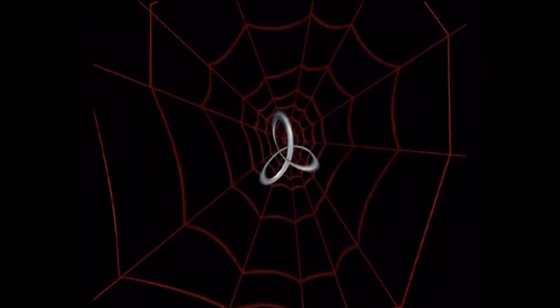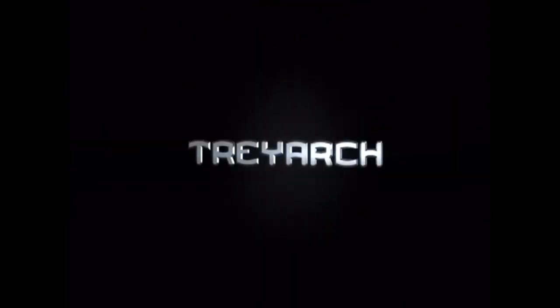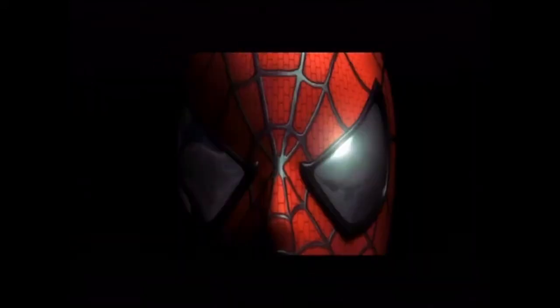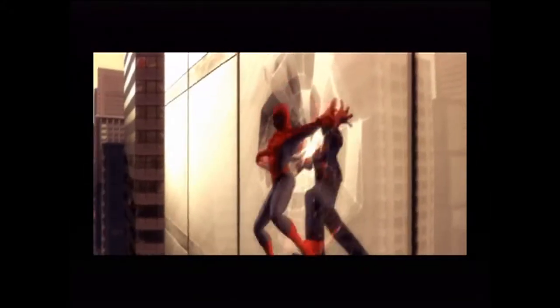I dug this out of the inner workings of my game cases, and my TV's way too loud. We're playing Spider-Man, which I think me and Jeff were talking about in a past episode. This was my favorite game when I was a child. It was really awesome, probably one of the best. I don't know if it was based on the actual movie, but if it was, then this is probably one of, if not the best, movie-based video games in the world, I would say. It's really awesome.